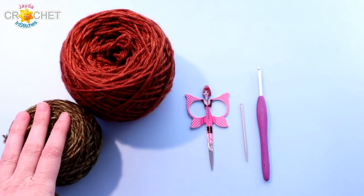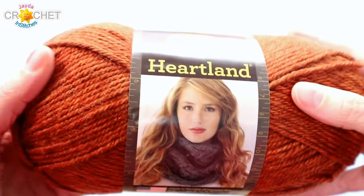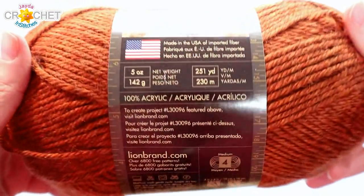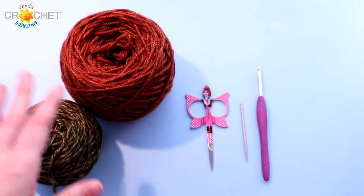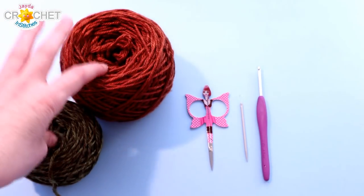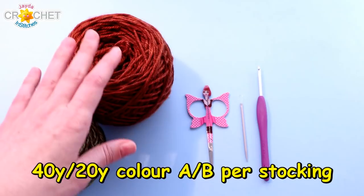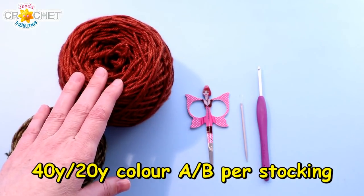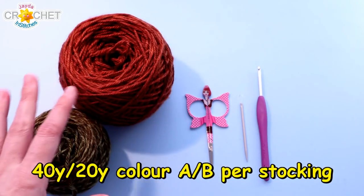I'll be using two different colors of Heartland to demonstrate our miniature stocking today. Each ball of Heartland yarn is a 100% acrylic size 4 medium weight yarn, and there's 251 yards per ball. So out of every two balls of Heartland yarn, you'll be able to get 9 miniature stockings. So if you want to make all 24 for the advent calendar, you'll want 5 different balls of yarn, and I recommend getting 5 completely different colors.